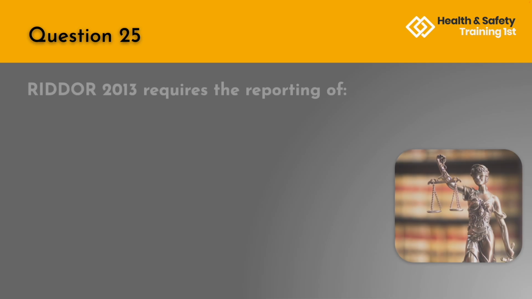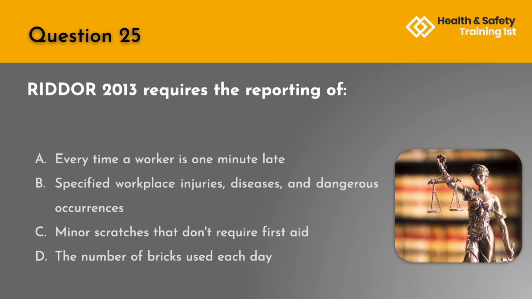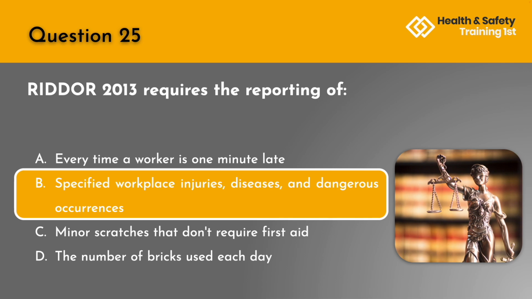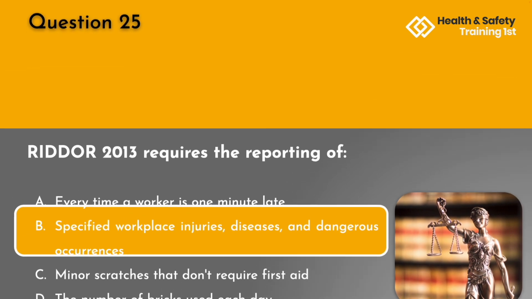Question 25. RIDDOR 2013 requires the reporting of A. Every time a worker is 1 minute late. B. Specified workplace injuries, diseases and dangerous occurrences. C. Minor scratches that don't require first aid. Or D. The number of bricks used each day. The correct answer is B. Specified workplace injuries, diseases and dangerous occurrences.